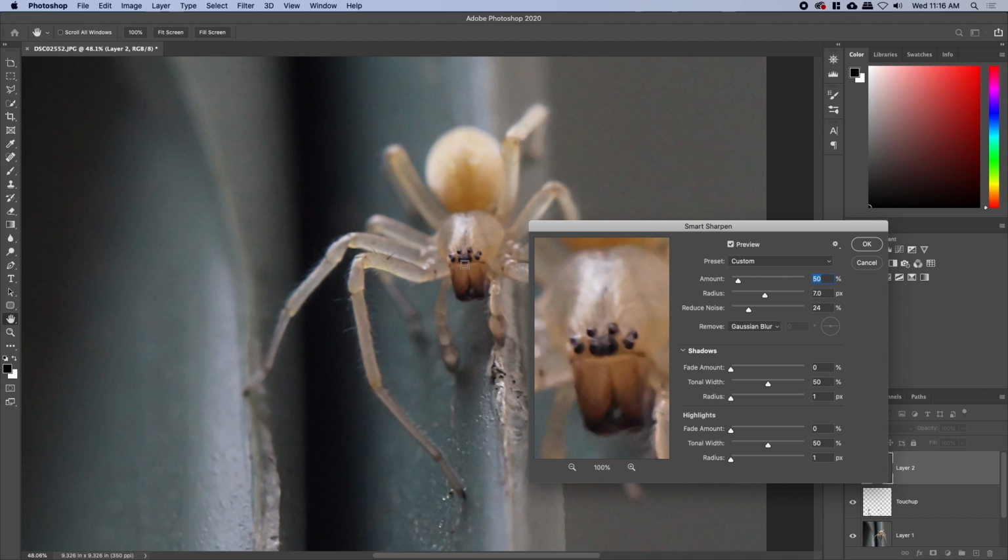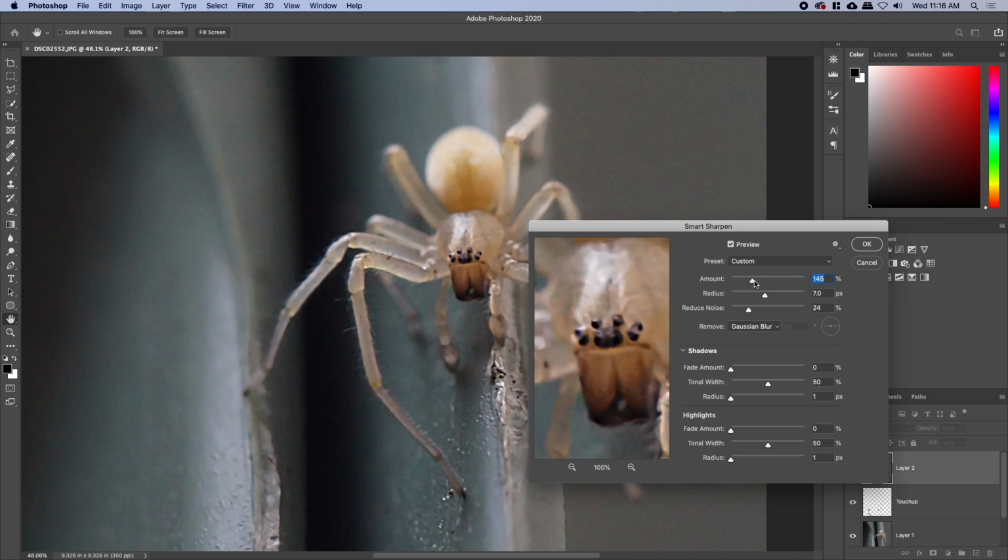Let's look at his eyes. His cold, dead eyes. Let's do like a lot. Yeah. Maybe. More radius? Less radius. Oh god, no, maybe more radius. I'm just clicking sliders to see what it looks like. I think we reduced enough of the noise. We don't really need much of that, because if we reduce too much of the noise, it makes it blurrier, and we're kind of going for not that.